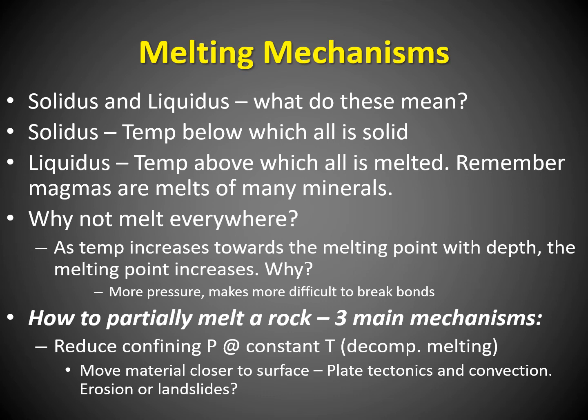Some people have suggested that long-term erosion of a volcano could remove enough material to cause melting. What's going on with our climate right now? We have climate change, it's warming, right? What's happening to ice caps on Earth? They're melting. Ice caps provide a fair bit of pressure in polar regions, and one thing that's being bantered about is, will we see more volcanic activity in the polar regions now as the ice caps thin and the pressure drops?